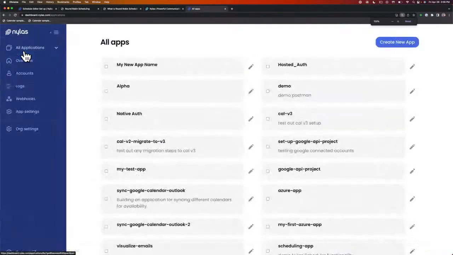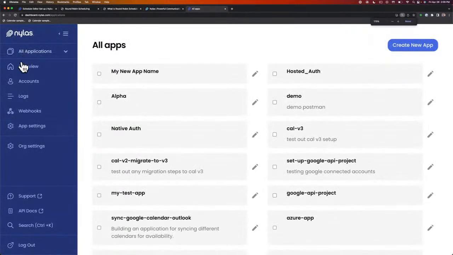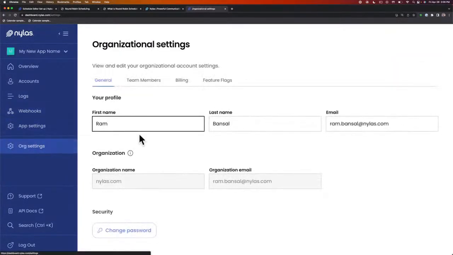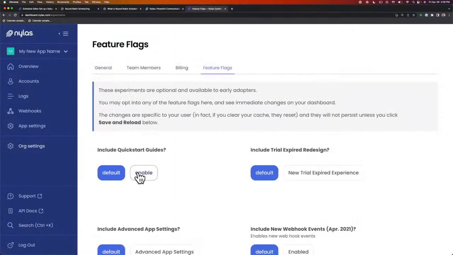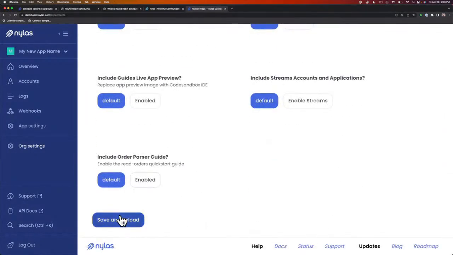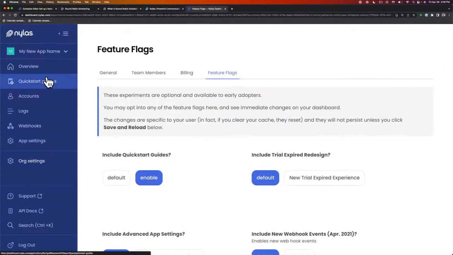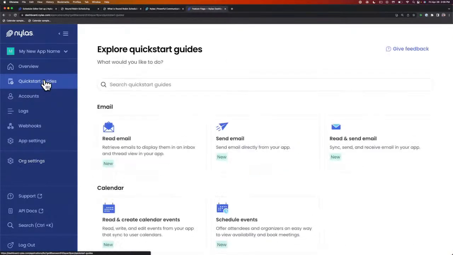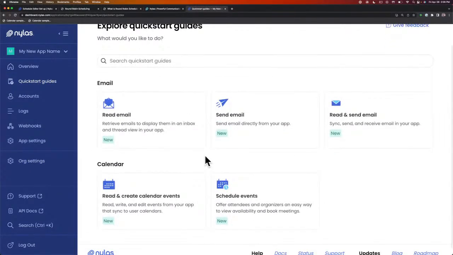I'm just going to zoom in. I think on my account, it may just be a feature flag that I need to enable. But for most users now, they should have the quick start guides included. So I'm just using a test account here, and you have your quick start guides. And we talked about the quick start guides, I think, last week. So we've gone through a live stream of what the quick start guides are and how they work.